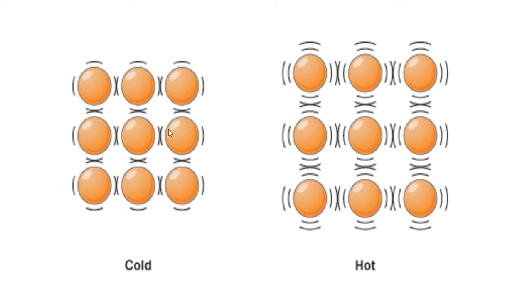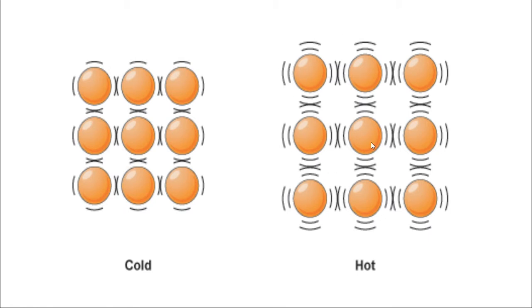If you take a material and look at the particles it's made up from, you'll remember from other videos and lessons that the particles are really close together, arranged in rows and columns, vibrating gently from side to side. Now, if you give them more energy, they're going to vibrate much more vigorously, and each particle is going to take up a little bit more space. You'll notice the size of the particles has not changed. What has changed is the amount of space each particle takes up. So when it vibrates much more than before, it takes up a little bit more space.